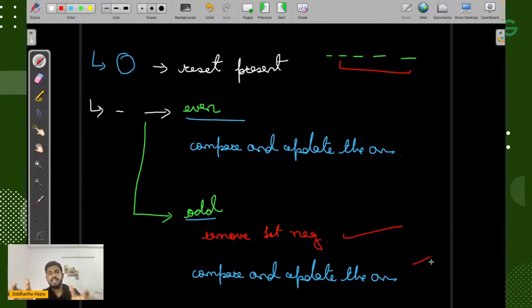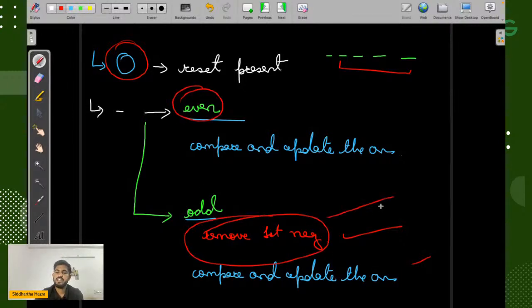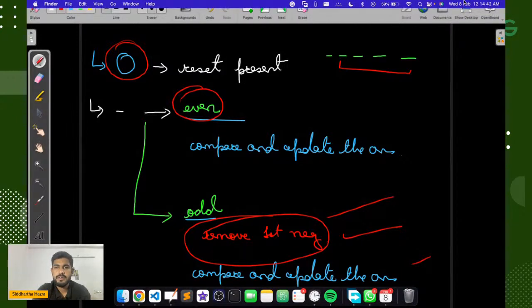Now we would simply iterate. We would keep three variables: one for remembering the zero, one for remembering the number of negative values, and one for remembering the first negative value. These three variables would solve the issue. We are only initializing variables and only iterating, so the time complexity is constant. We would just implement it and then talk about time complexity. So I would move to the implementation, and then you tell me if this is clear or not.